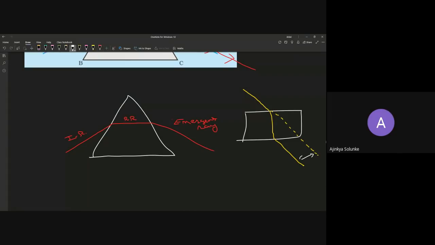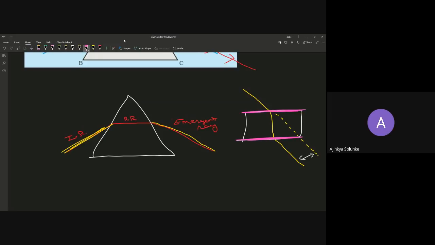There was lateral displacement between the two rays. That means we received parallel rays at the end. We want to know why we received parallel rays there, but as you can see here, these two rays are definitely not parallel. So the question is, why is this happening? What is so special about these surfaces?